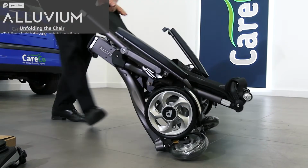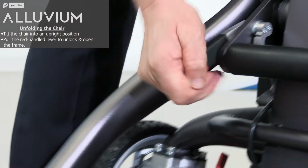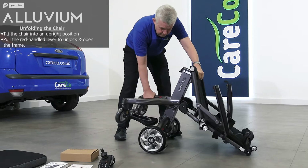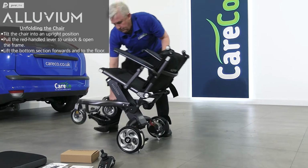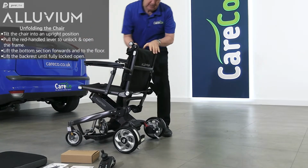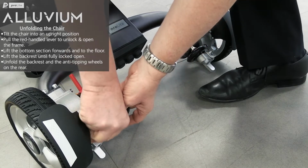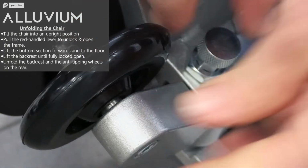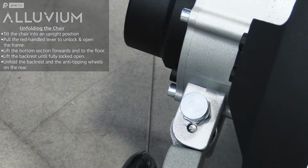Tilt the chair into an upright position, then pull on the red-handled lever on the underside to unlock and open the frame. Lift the bottom section forwards and to the floor. Then lift the backrest until fully locked open. Now unfold the backrest and the anti-tip wheels on the rear. The anti-tip wheels can be unlocked by lifting these small silver levers.